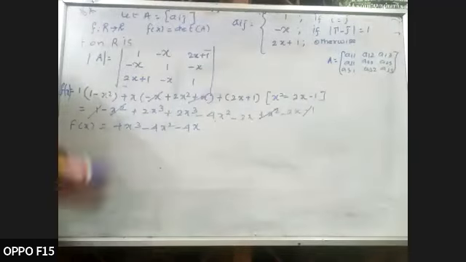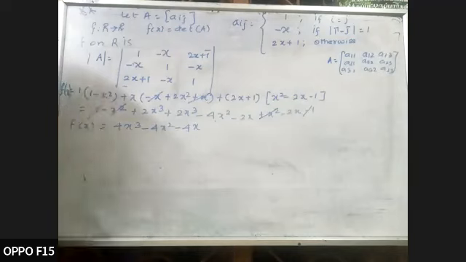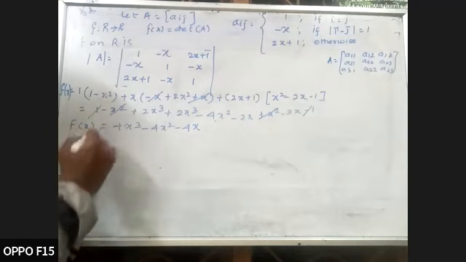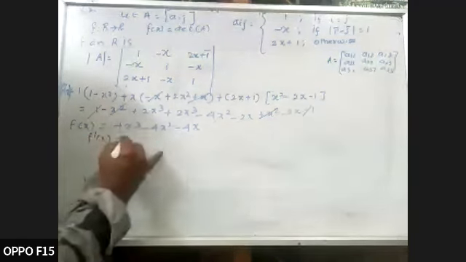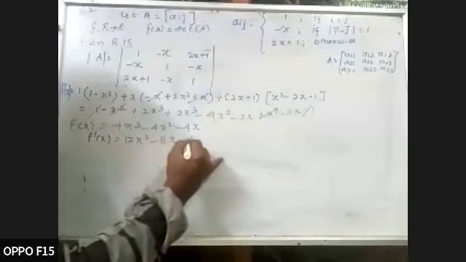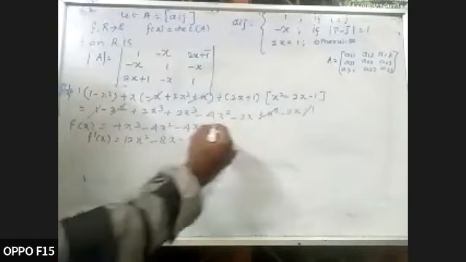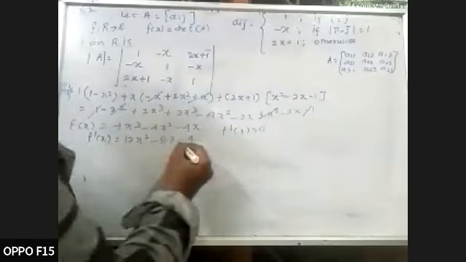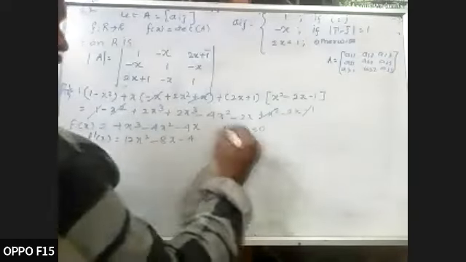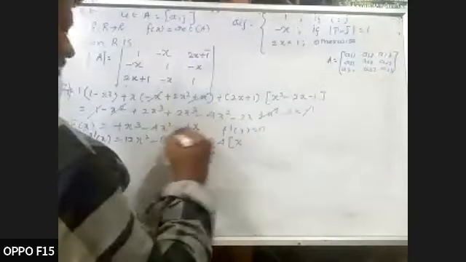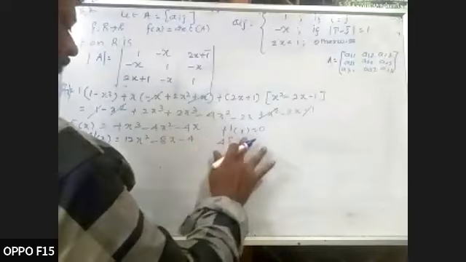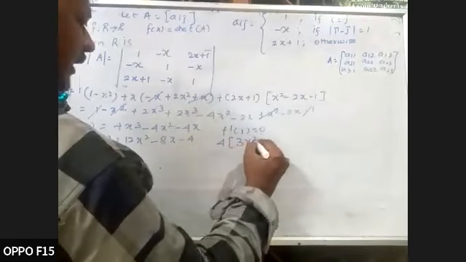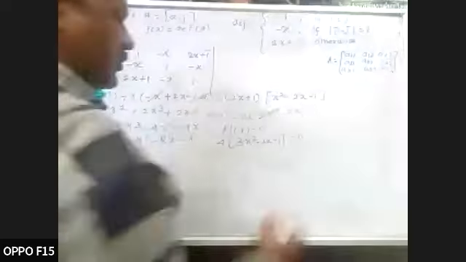Now your f of x is equal to this. If you go back to differentiation, which derivative test gives the maximum? Either the first derivative test or the second derivative test. The second derivative test, as I said, is easier for a polynomial function. So find f dash of x, which is equal to 12x square minus 8x minus 4. Put f dash of x equal to 0, which means you can take 4 common. Taking 4 common, we get 3x square minus 2x minus 1 equal to 0.